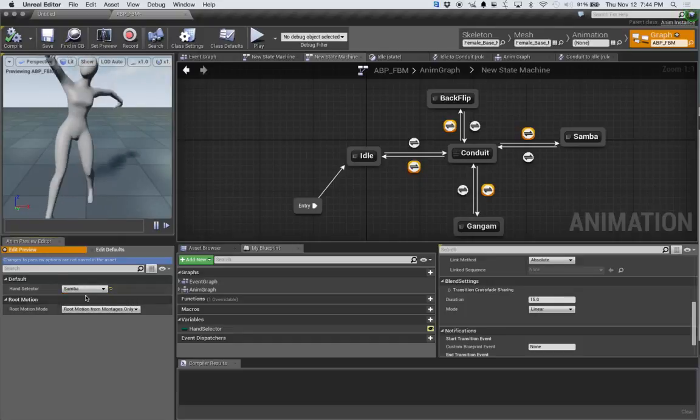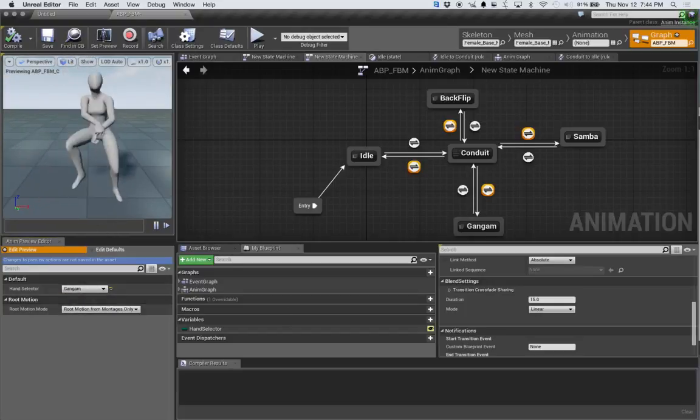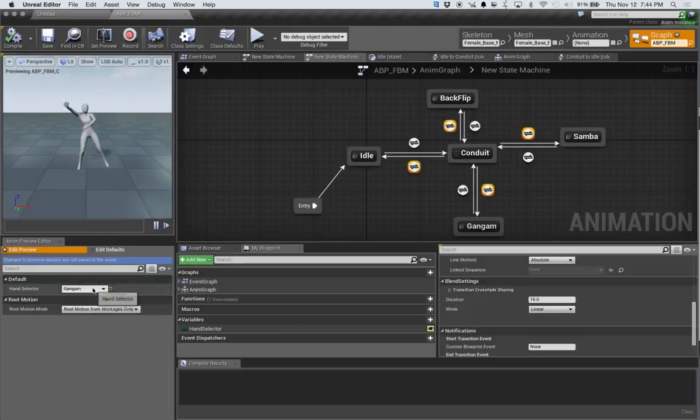And it's a really cool way of messing around with these animations and combining them and crossfading between them. And you can see the position obviously slides around. Like when it's way back there and I go back to Samba, it's going to go to another position. But that's pretty cool.